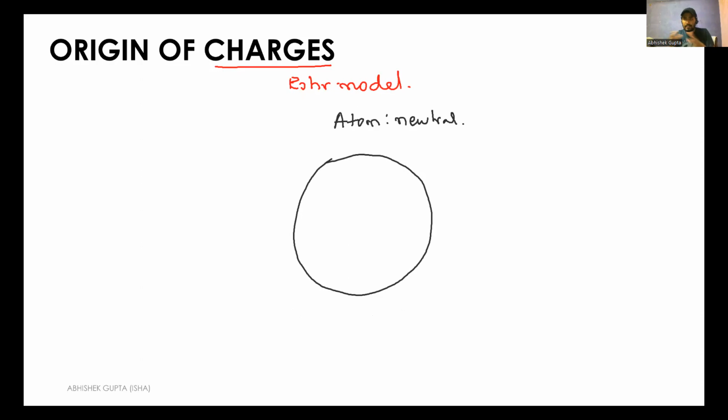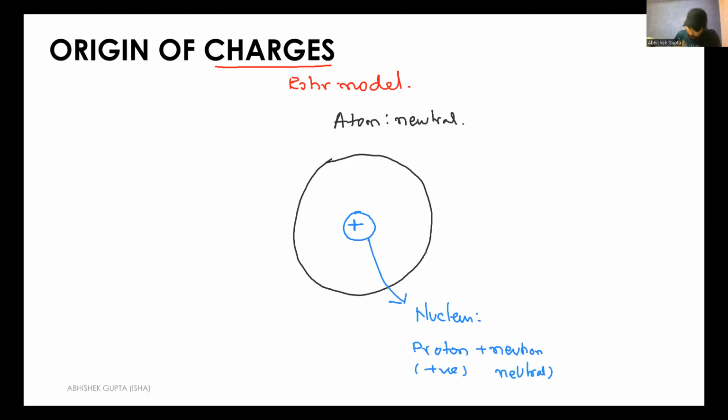अच्छा, first let's understand the constituents of an atom. How does it actually look? We assume that the atom is made up of something called the nucleus. This is the nucleus which is positively charged. Why is it positively charged? Because this nucleus is actually made up of protons and neutrons, and these protons happen to be positively charged, whereas the neutrons happen to be neutral, no charge at all. इस पर कोई charge नहीं होता, neutral.